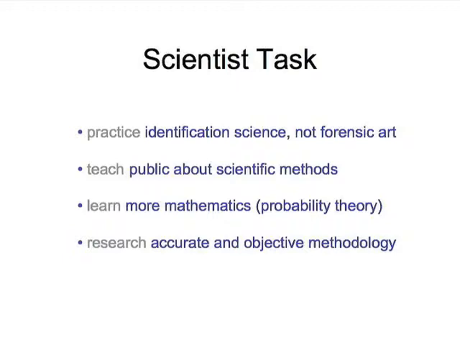So in your practice, if you practice science, like at a government laboratory doing forensics, you should strive, I would think, to be doing the best identification science that you can, not practicing black arts of some kind, which came out of the NAS report on the state of forensic science in February this year. It's well recognized that there's a need for a more rigorous identification science. And you've seen how to do it here. You objectively infer all possibilities using computers and Bayes' theorem, and when you're done, compare them with a suspect.